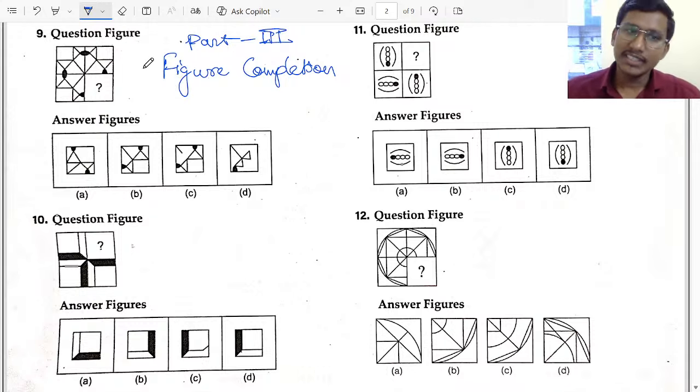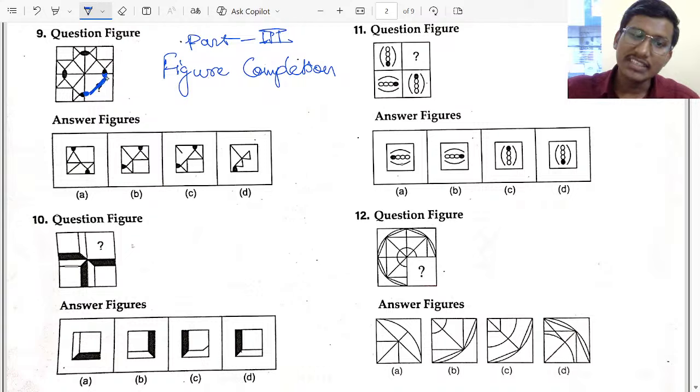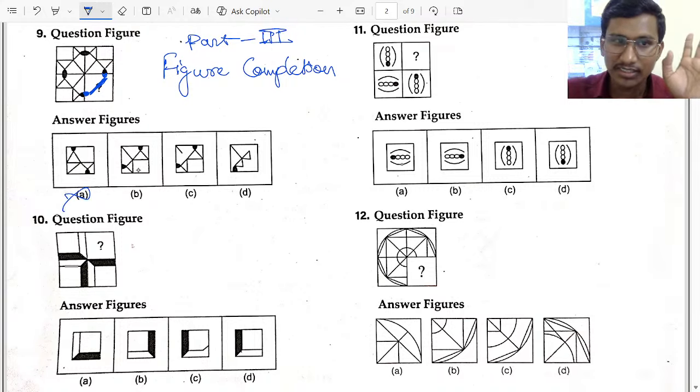Okay, so let us see the answers for the ninth one. So which will complete this figure? If you see, the line should come this way, right? In this it is not there, so the line joining should come like this, right? So there will be one figure here, and here it will complete the oval shape, and then we have to join this. So this is how the figure should come. Which figure has it? Not A, right? Not C, because this is not connected, and not D. So answer is option B. Very easy, right? Okay, good.